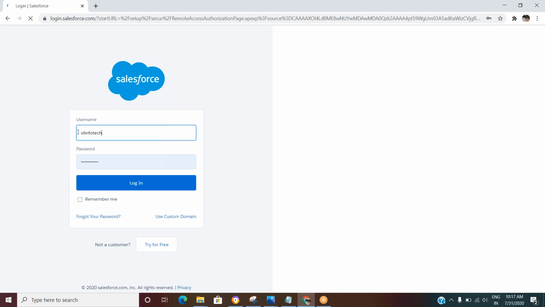Prerequisites of Lightning environment setup are domain name, that is mandatory, and namespace, that is optional. Packages are also optional.